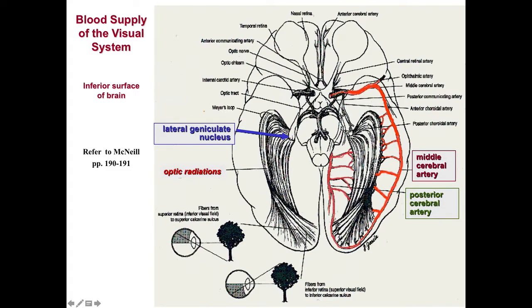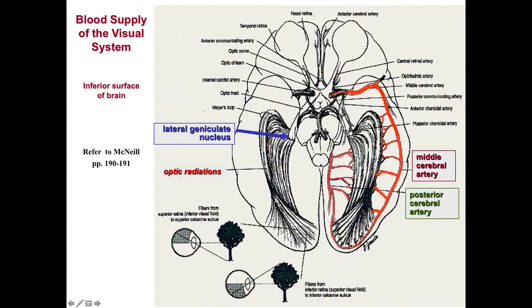Takeaway: we do our visual processing here. We get a lot of feeding into it. Anything that breaks up that communication going from the retina back to the back of the brain is trouble. And that posterior cerebral artery is really important for helping to feed into this particular area here. Now there's some coverage, we have this middle cerebral artery coming in here, but this region back in here is really important for maintaining our ability to process that information.